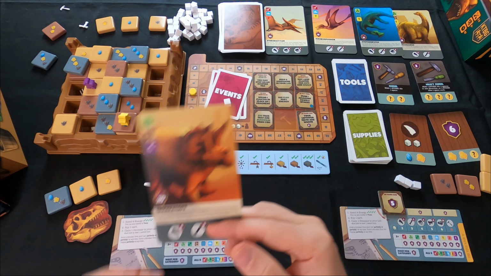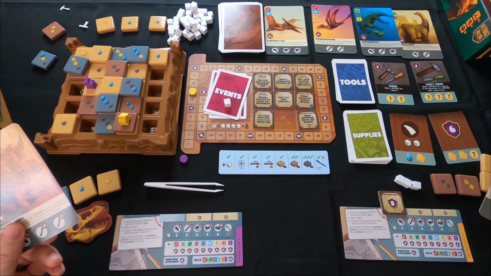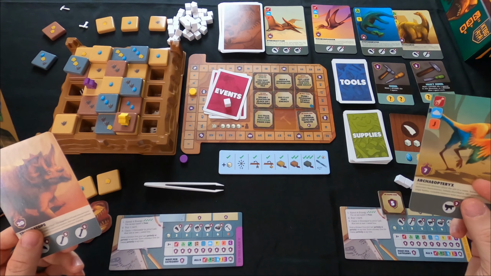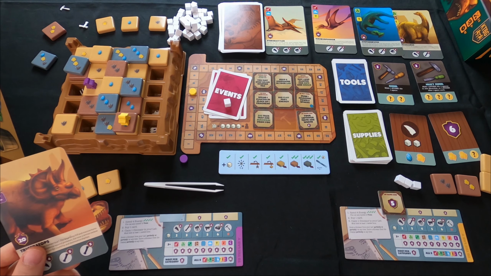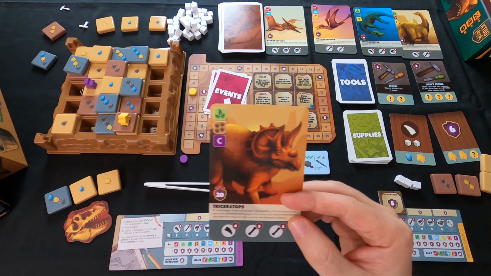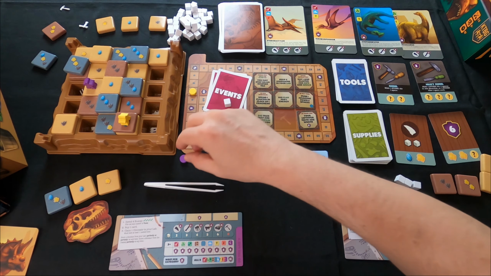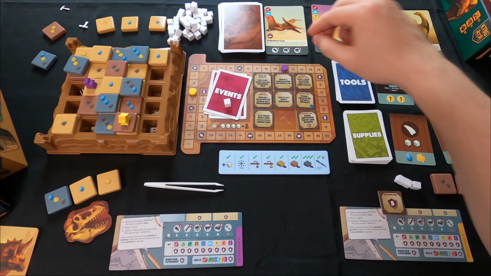This dinosaur gets completed. So I'm going to put them aside. Whenever the dinosaurs get completed, I'm going to put them aside. I know you can't see them on the screen, but I'll put them aside because you need to count up the dinosaurs at the end of the game as far as the categories for end of scoring. So this will give me 20 victory points immediately. So player 1 goes all the way up to 20.